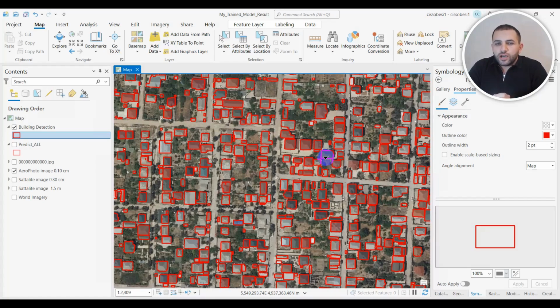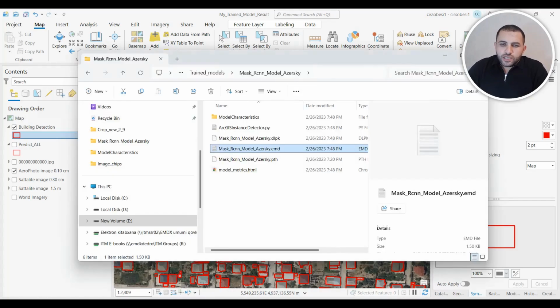models. I want to talk about some information about our models, how we train them, which data we use, and which images, satellite images or drone images. Let's first check our model's training, how our model trains. After this process I will show you everything, how we can train our custom models.